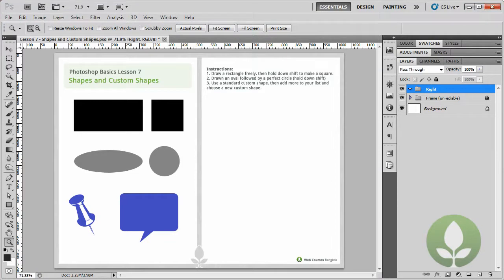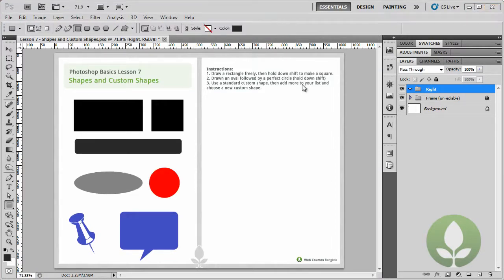So, let's get started. Now, as you can see, we have a lot of choices of different shapes. Everything from rectangles to circles, and at the bottom there we've got some custom shapes. The Shape tool is on the left hand side near the bottom here, and if I click and hold, I can see that I've got a lot of choices. Just out of interest, if you want to make a square, you use the rectangle, and if you want to make a circle, you use the ellipse tool. That's something that confuses a lot of people.